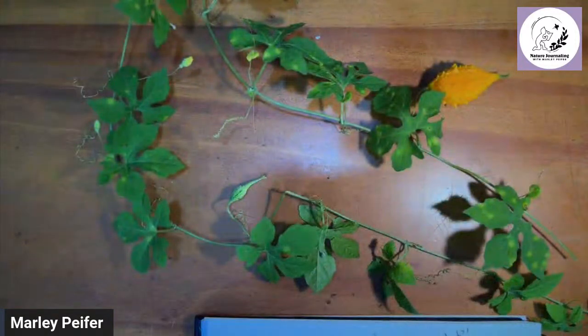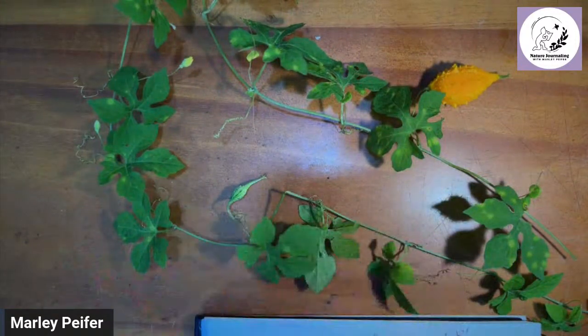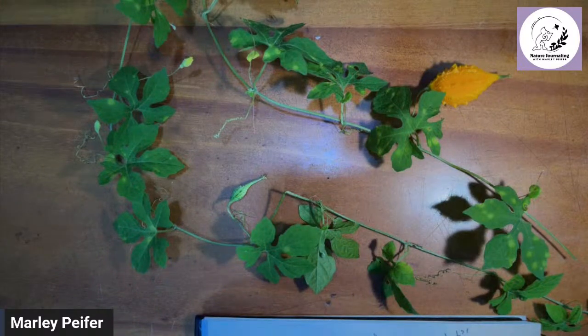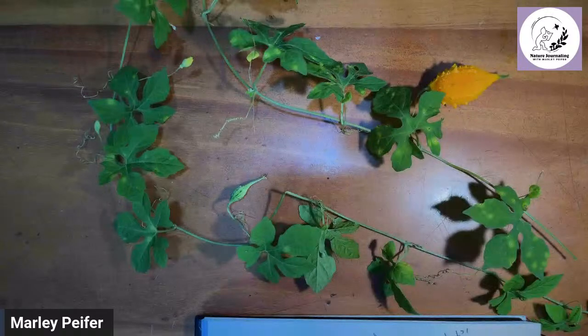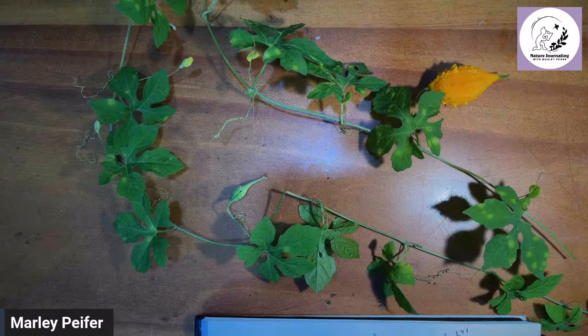Okay, now I want to do the fruit. I'll start with the little one. And I think I'm just going to show it separate from the plant, or I could just fictionalize it and flip it down. If you can learn how to flip things upside down in your mind, that's like a superpower. I usually can't do it. I'm trying to get better. Or like writing upside down. What's your accuracy? Do you still mess up your B's and D's?